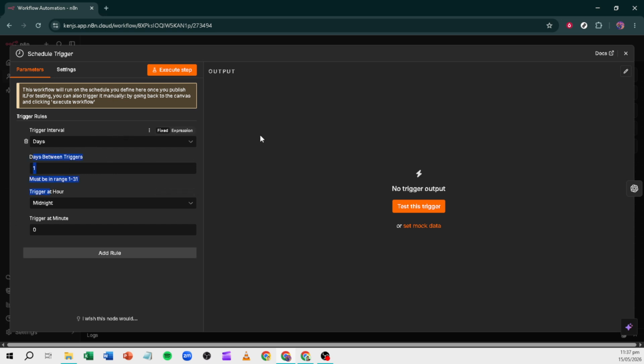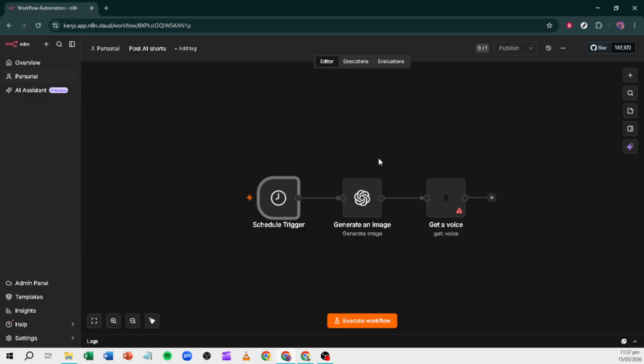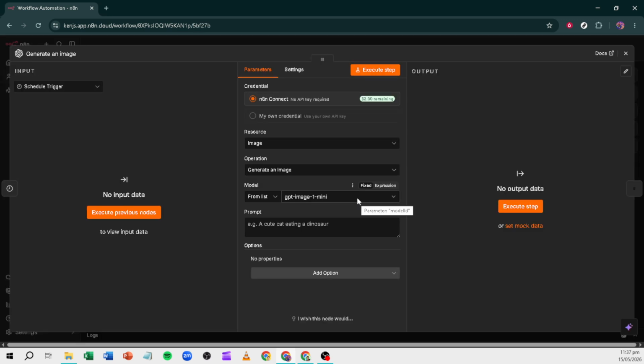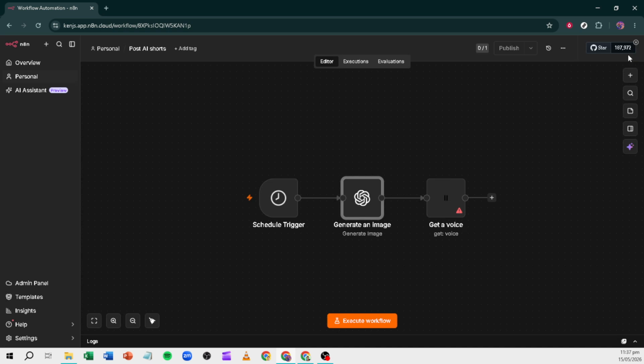Next, handle script and content generation with an OpenAI node. Provide a clear prompt that asks for a short-form script, a compelling title, and a few prompt ideas for visuals. Keep the output concise for shorts, aim for punchy lines and strong hooks, and have the node return structured fields so you can pass the title, script, and prompts cleanly to later steps. Tuning temperature and max tokens helps balance creativity with consistency.